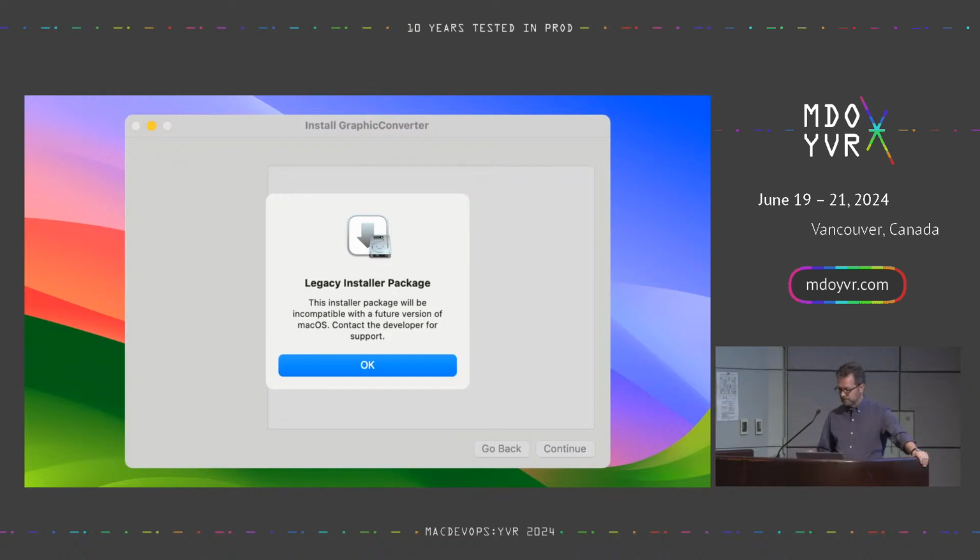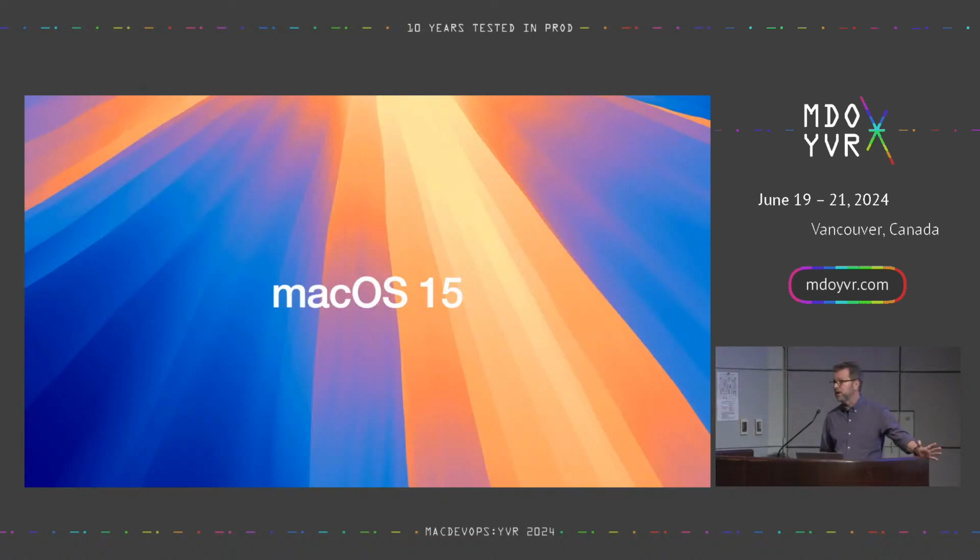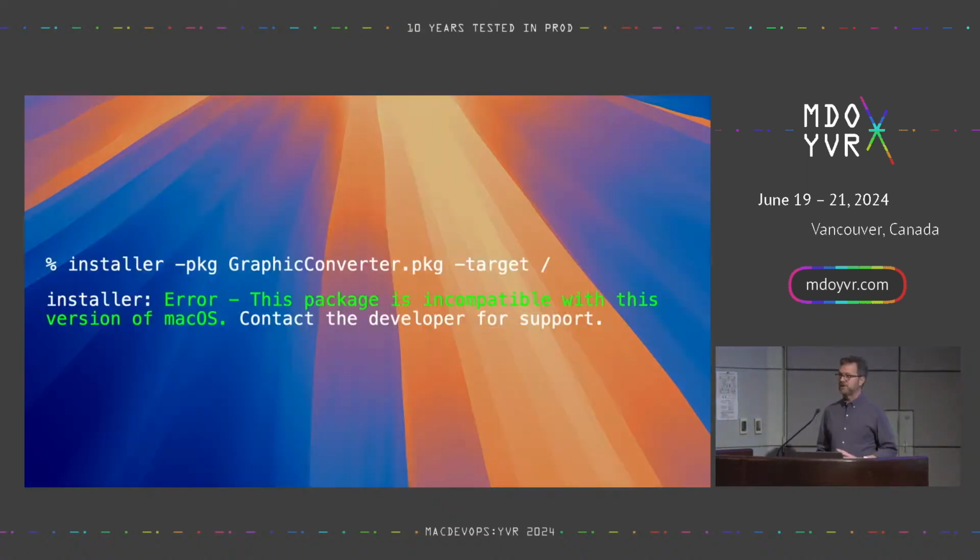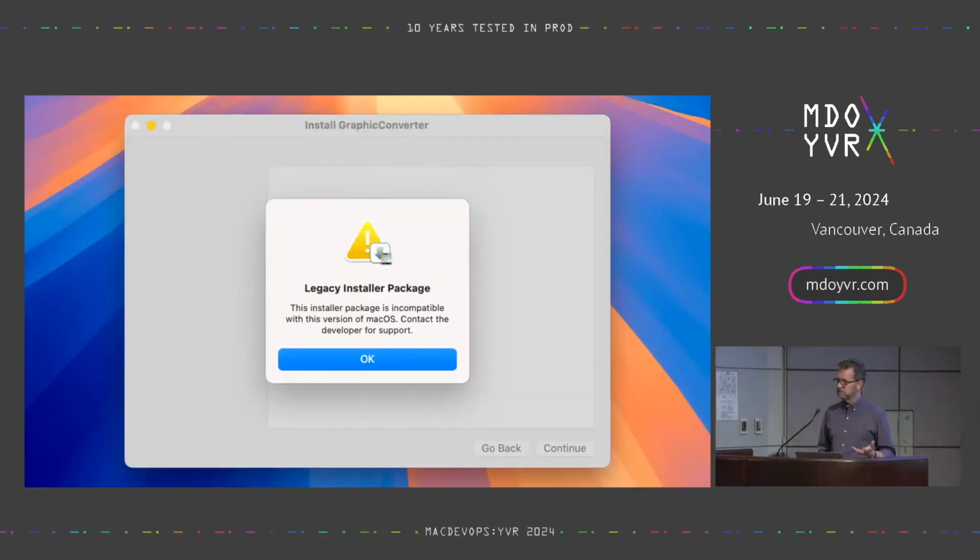And as I mentioned yesterday, that future version of macOS is macOS 10.15, because if you try to install a bundle style package under that OS, it just stops. It won't do it. It tells you it doesn't support this version of package. You see that also in the GUI, same sort of warning. So they're dead. If you have bundle style packages, you will not be able to install them in macOS Catalina.